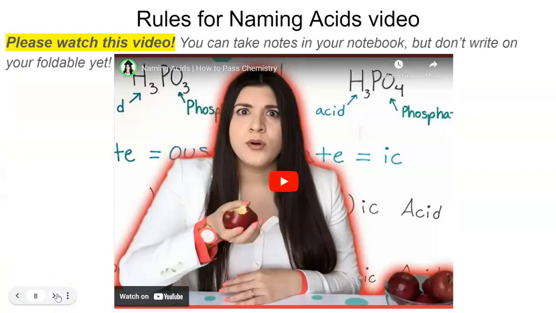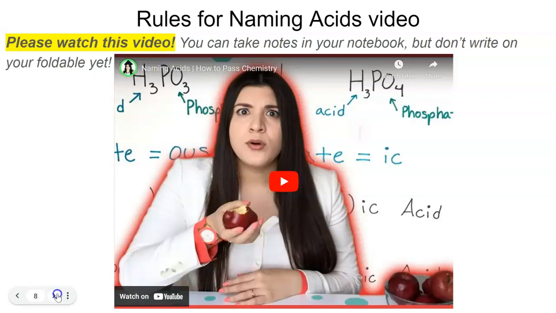Now we're going to talk about rules for naming acids and bases. When we name acids, we first look and see if the acid contains oxygen. It's a binary acid if it has no oxygen, so like HCl. In that case, we would name it hydro whatever the cation is, ic acid. So in the example of HCl, hydro is the hydrogen, Cl is that second element, so it would be hydrochloric acid.